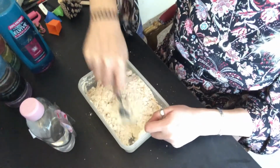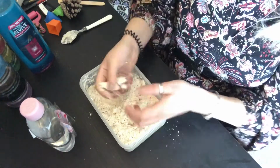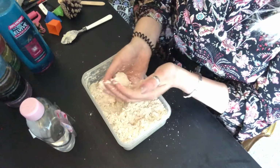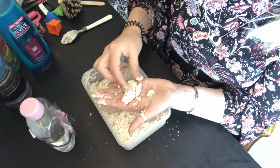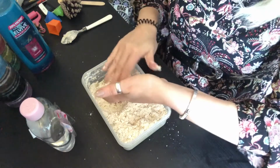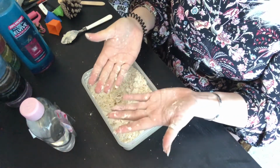But I think this is starting to look quite good now. So now you can form a shape and it stays together like this. And then you can still open it up easily. So this is good enough. I'll keep it like that. One second, I will wash my hands.